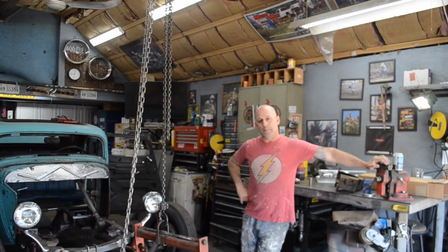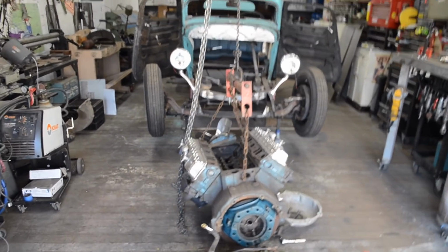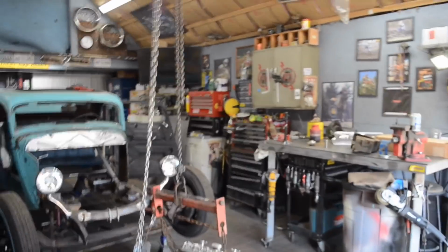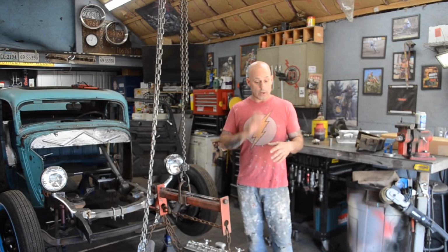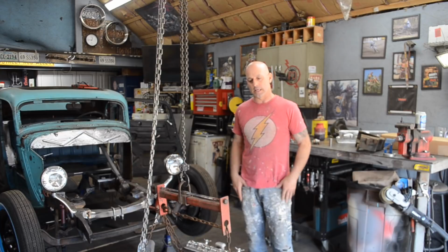The other day I posted a picture on Facebook and Instagram and said I was kind of having a bad day, and basically that's what was going on. That was essentially the picture I posted right here. It looked a lot worse than it actually was. I had meant to put the motor on the floor like that, because I needed to get the transmission off the back of the motor so I can get the clutch assembly and everything in place, put it back in the car, and get the linkage all set.